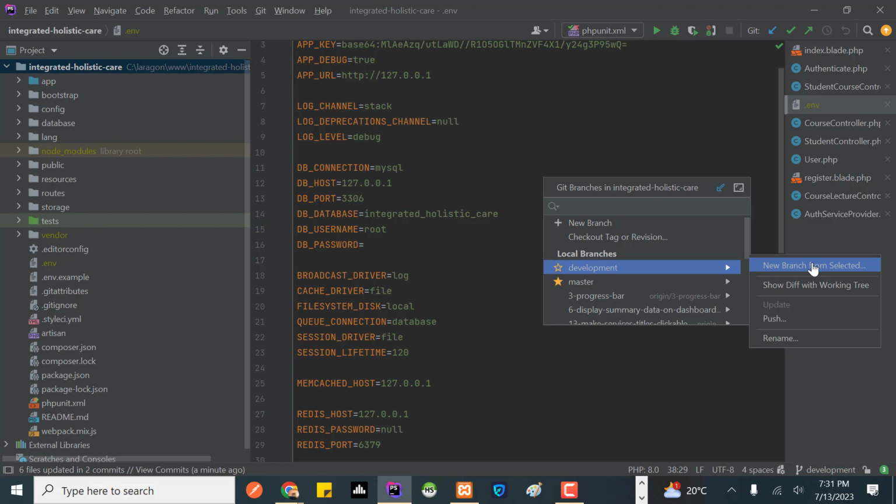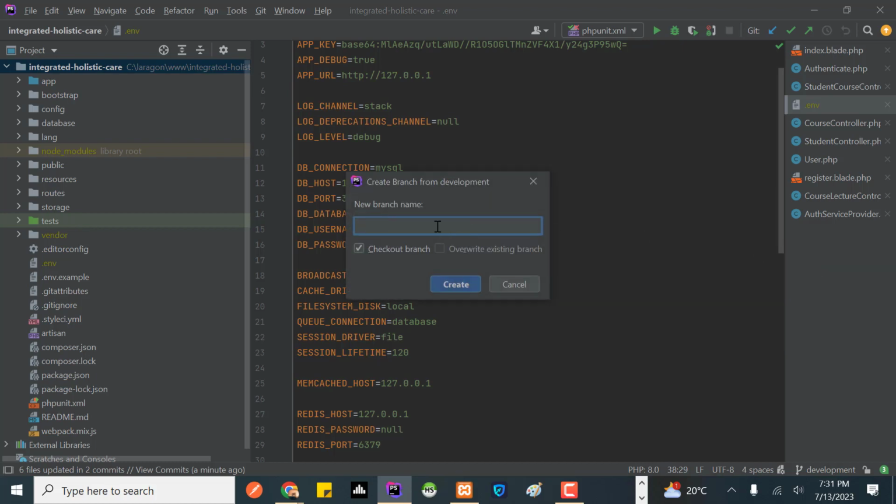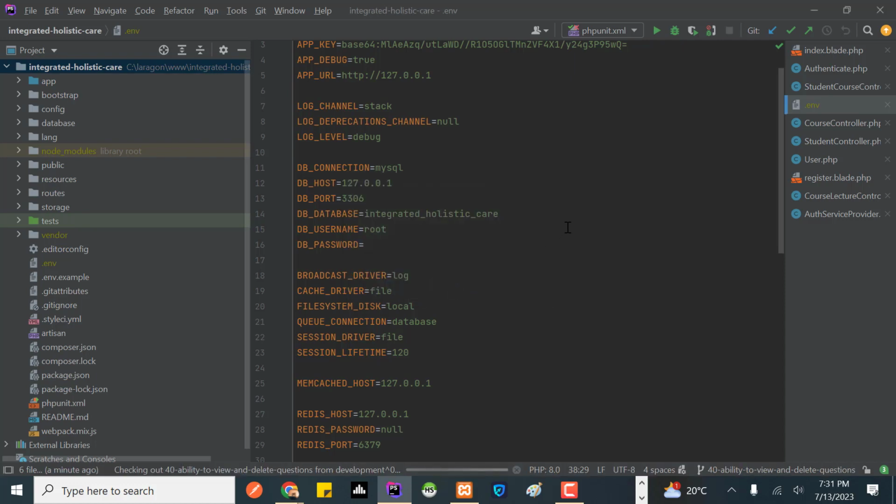I don't want to create this branch from master or anywhere. So I'm going to click on this, and then the branch name of course will be this, and then I'll just create this branch. All right, so this will take a minute, and then the branch is there. So what I'm going to do is that later I'll update you guys once I've done something on these branches and I've done some changes here.